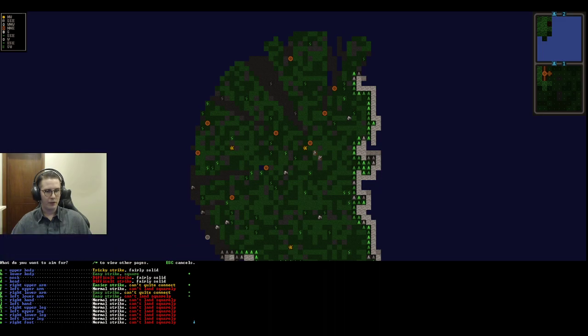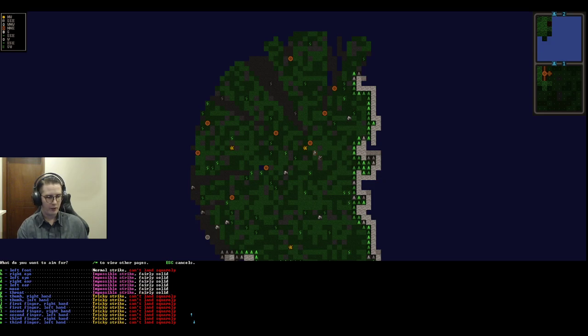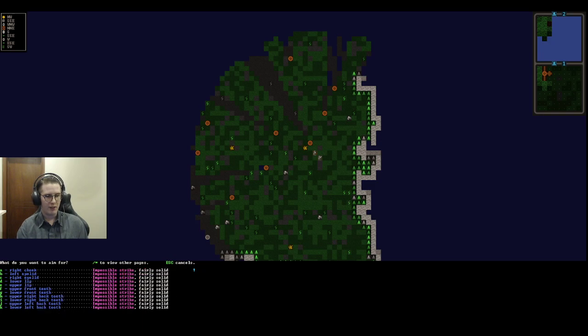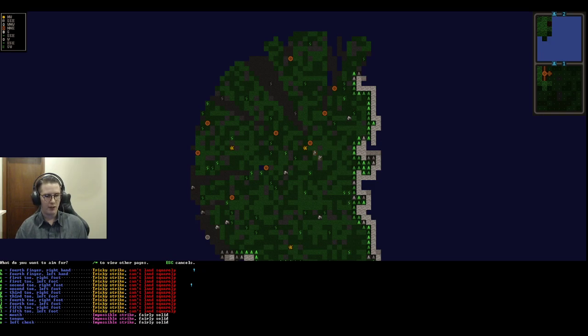Let me just move this out the way so we can see it. What do we want to aim for? We get a whole bunch of options, and we can even go to the next screen. We get a whole list of many, many options. Okay, this is pressing the asterisk key, and actually some of them have this light blue exclamation mark next to them, and that's like a special hit that is pretty much guaranteed to hit.